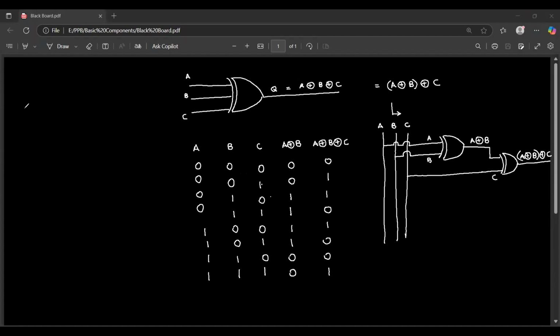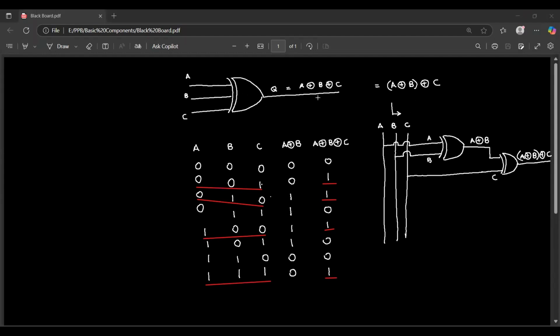If you see here, I'll underline the important parts. So this is 1, this is 1, this is 1, and this is 1. If you underline those combinations, you can clearly see only one of them is 1, other than the last one, where 3 inputs are 1, which is also an odd number. So this is how you can pass multiple inputs through an XOR gate.